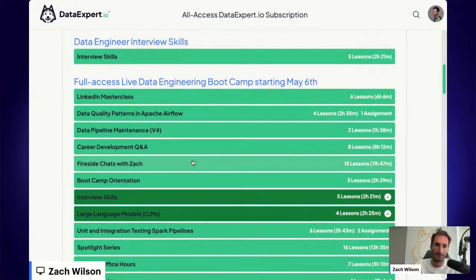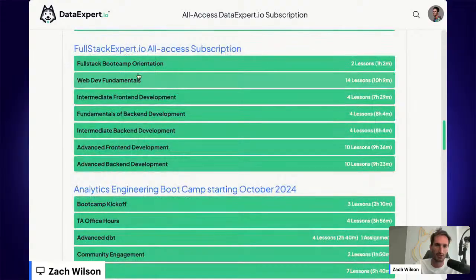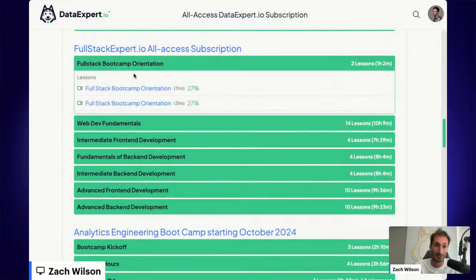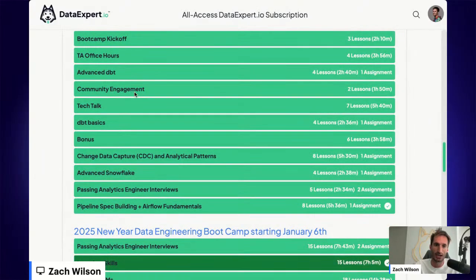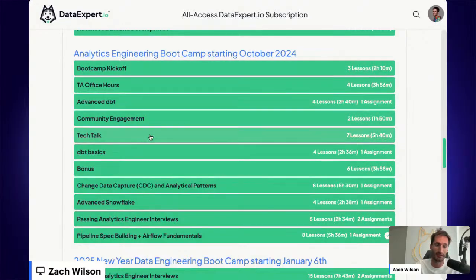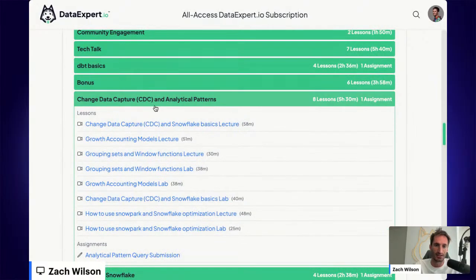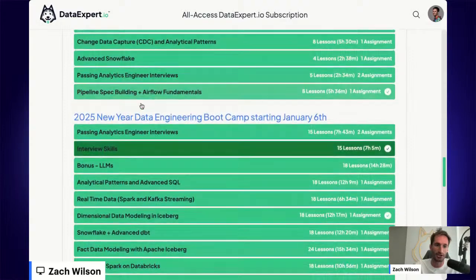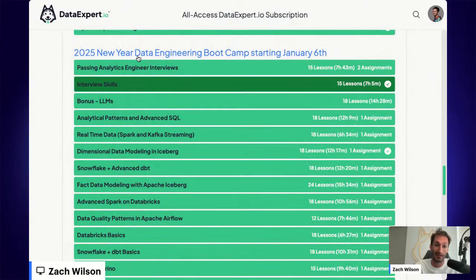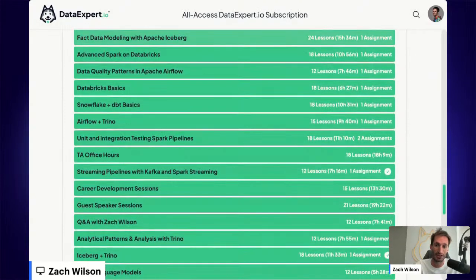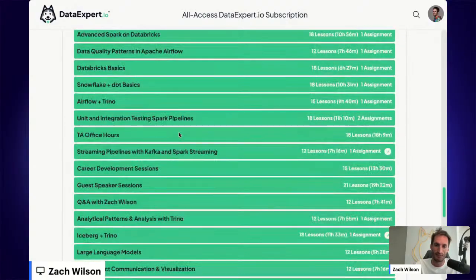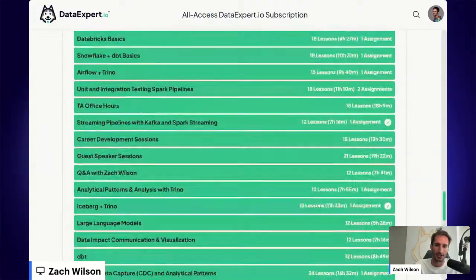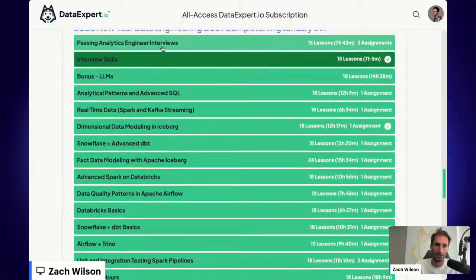Then there's a whole segment on full stack engineering. So if you're interested in learning full stack engineering, you can do that. And there's the analytics engineering bootcamp starting in October 2024. So this is going to be everything about Snowflake and DBT. There's a nice segment on change data capture. And then you have the 2025 New Year data engineering bootcamp, which is a lot. There's almost 100 hours of content just in the New Year data engineering bootcamp.